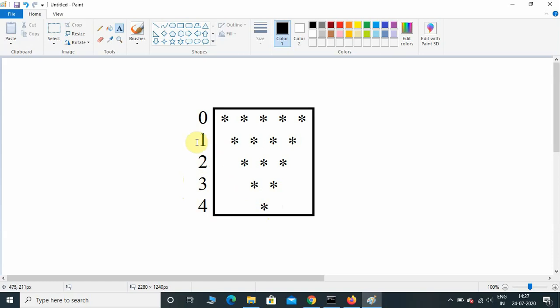Before writing code, it's really important to analyze the pattern, and then we write the code. At the 0th row we don't have any white space. At the first row we have 1 white space, at the second row we have 2 white spaces, at the third we have 3, and at the fourth we have 4 white spaces.